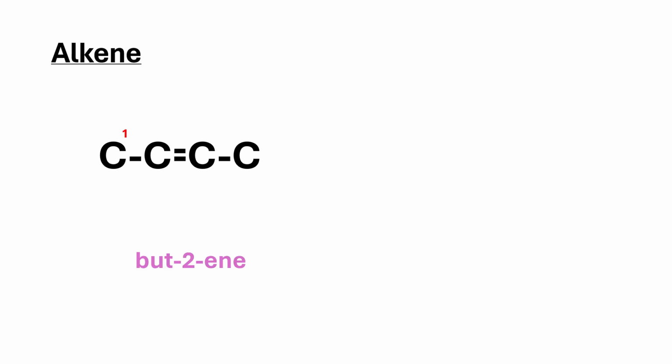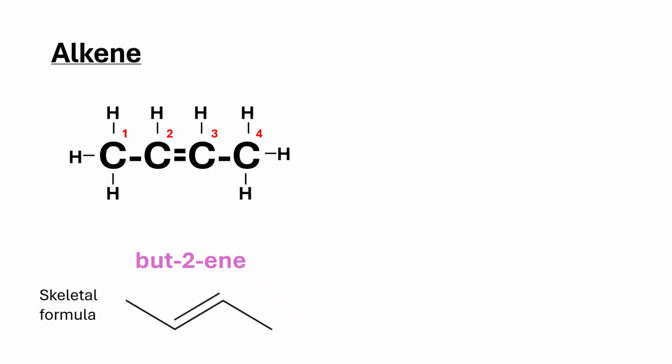By now, it should be getting easier and easier for you. So we got 4 carbons having a double bond here, so this will be but-2-ene. And this time it's a symmetrical alkene, so it doesn't matter whether you count from left to right or right to left, so you can actually choose. And there are hydrogens again, and the skeletal formula. Can you recognize it now?